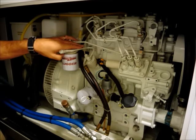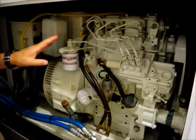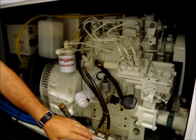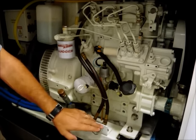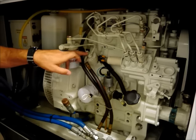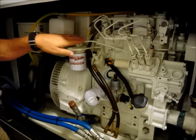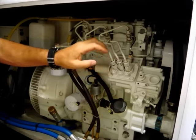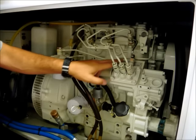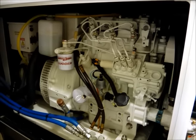But if it does get in, it's important to know how to purge that air out of the system. Most generators are the same as this one. There are a few differences, but generally the systems work the same way. Fuel comes in from the fuel tank or fuel manifold, comes into a pump. In this case, the pump is mechanical, leaves the pump, goes into the secondary fuel filter that's attached to the generator, then goes from there to the fuel injection pump, from the fuel injection pump into the injectors, and then there is a return line that comes back from the injectors and goes back to the pump in this case and returns to the tank, so it does both.